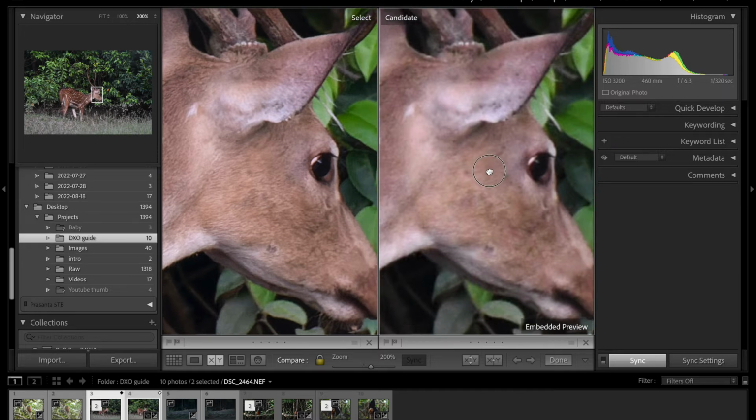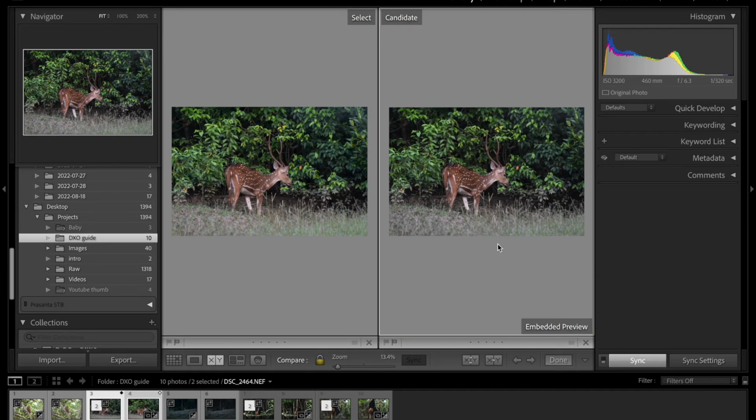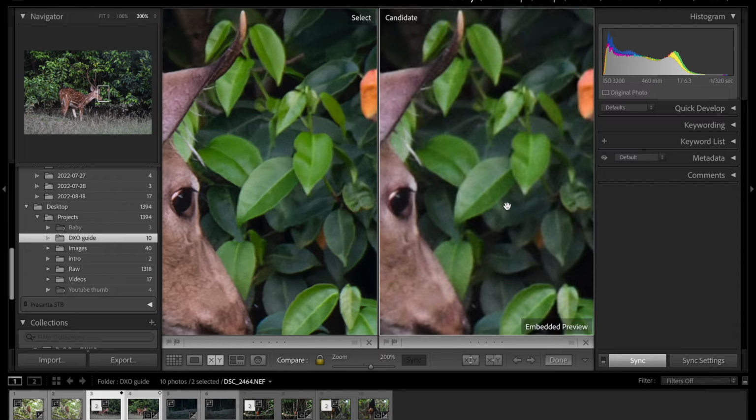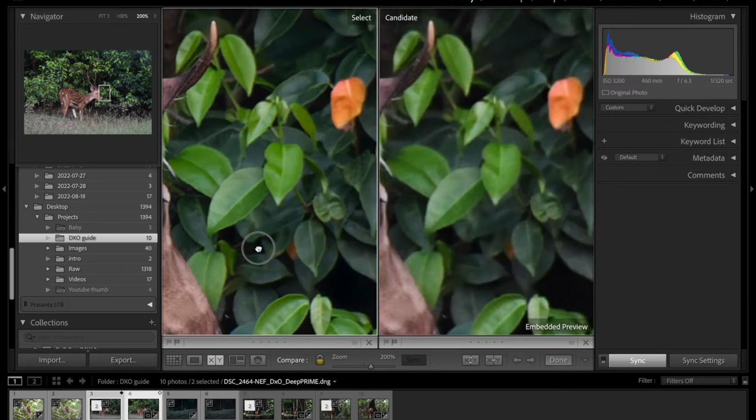And also if I go to the leaf section, on this area you can see the leaves were not that clear, and now you can see the leaf is looking very crisp and clear in comparison to the actual one.